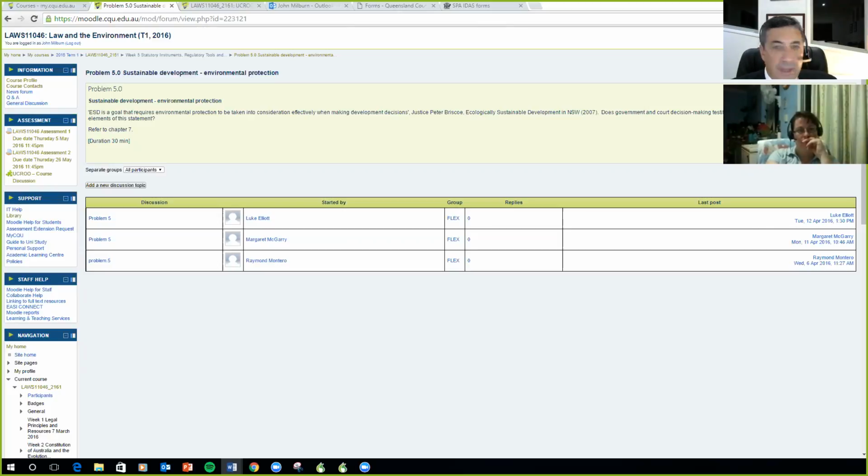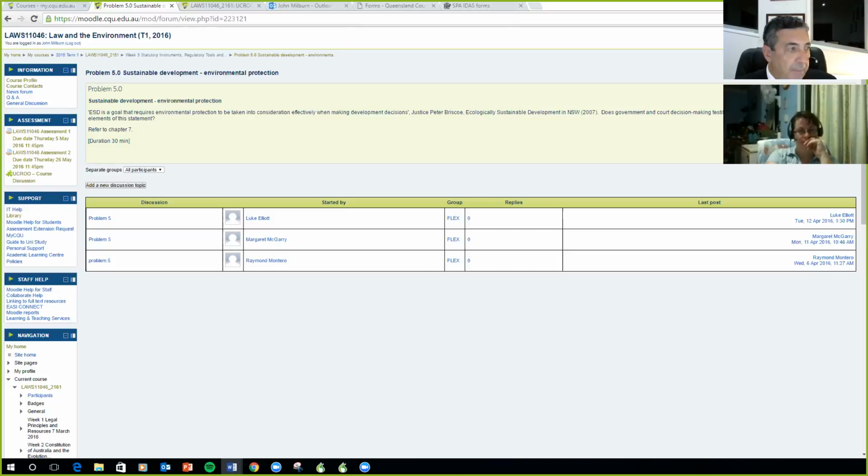So ESD is something that you will see in various pieces of legislation. It may appear as an object. It may be that regulatory authorities in carrying out their functions are required to comply with ESD as part of their decision-making process.